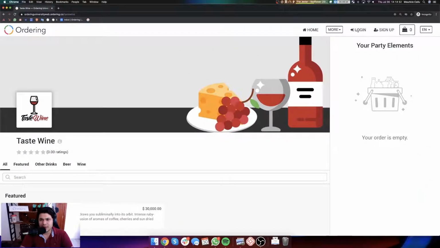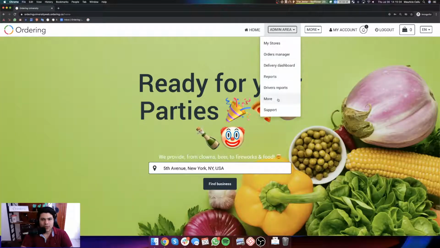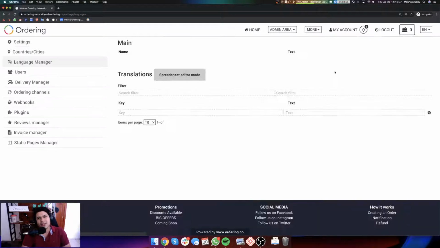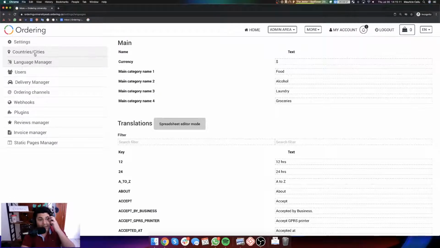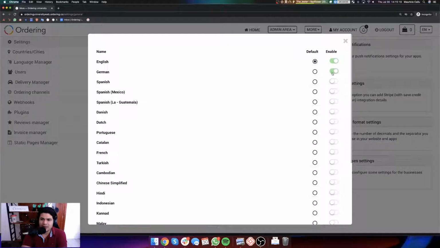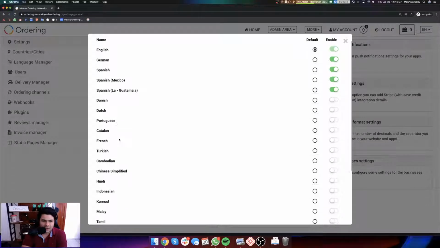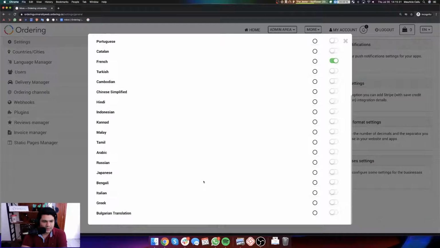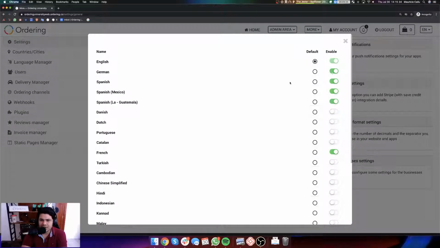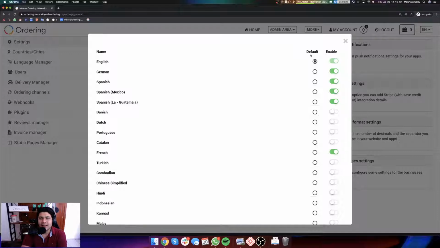One more important thing that our support agents have been asking me about: how to change multi-language. If you have multi-language, I will show you how this works. You can select which languages you want to use here in language settings, and then you enable the ones you want to show for your customers. I'm going to show these, and then French, and then Italian. These are Spanish in different variants, and then we have German, French, and Italian. Here you set up the language that is going to show by default to your customers. In this situation, it is going to be English.